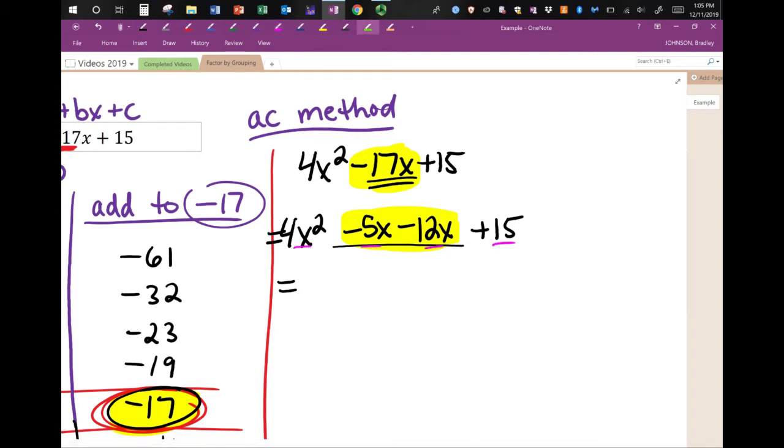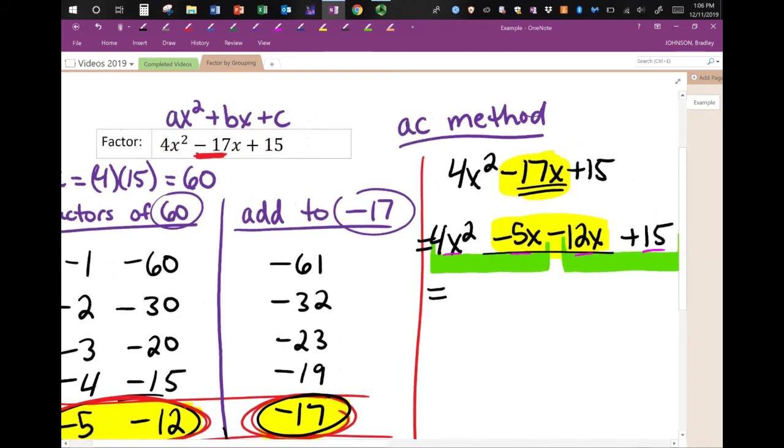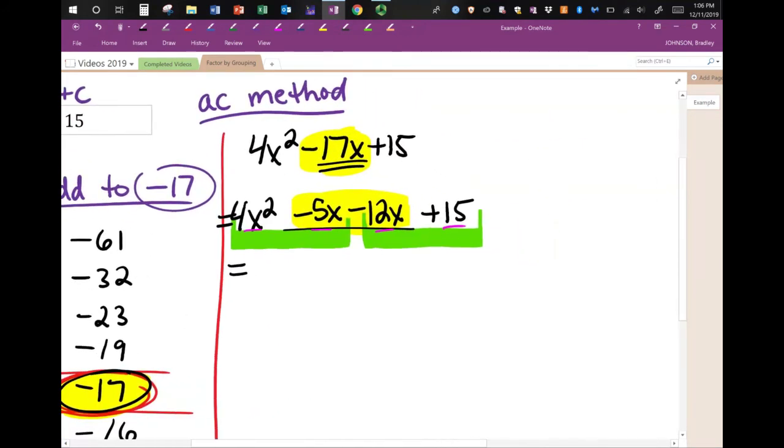There's 4 terms. What you could do is the grouping piece. Grouping tells you to group the first 2 and group the last 2. So this is where grouping comes into play when we call it factor by grouping for this reason. Calling it the AC method just reminds you to multiply the A and the C and then look at the factors of that. Okay, grouping the first 2 terms.